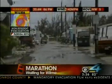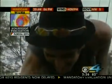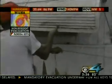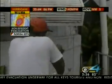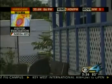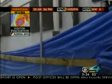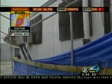They live in a mobile home park in a low-lying area of Marathon. To the sounds of music, they're living it up, boarding it up, and tying it down before they have to evacuate tomorrow morning. I have a home in Miami now, in Kendall, so I always go there in hurricane time. But for the past 15 years, I used to stay. Yeah. But I go now. While Monroe County residents are under a voluntary evacuation, those in mobile homes will be greeted by sheriff's deputies with bullhorns to pack it up. I don't think it's going to be anything good around here, so I'm not taking my chance.